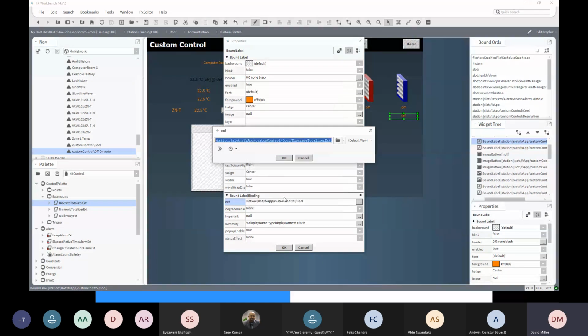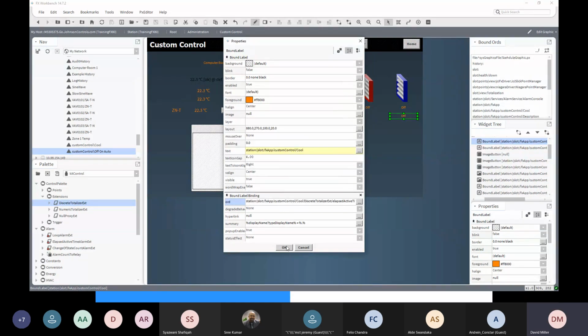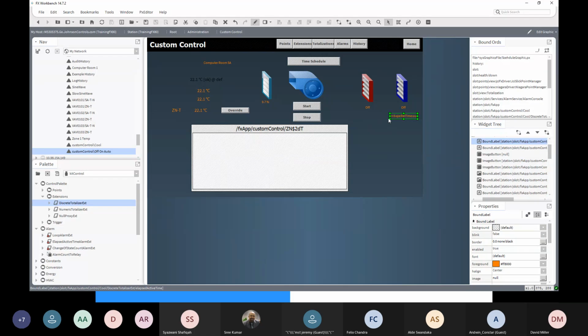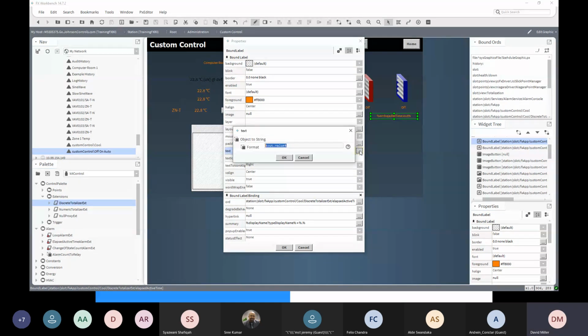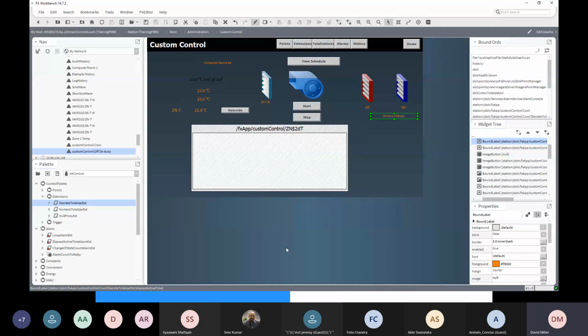I go OK to that. OK. And OK. It's my text. I just need to go percent. Go OK. And there's my runtime for my cooling.